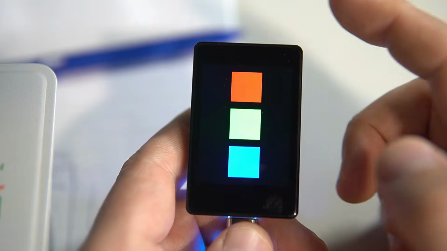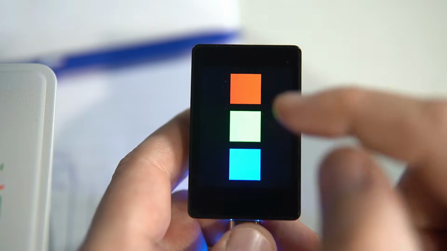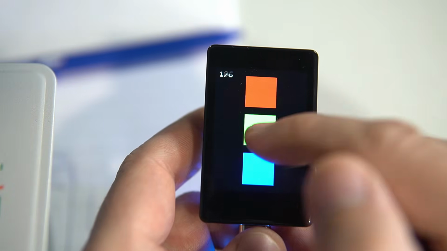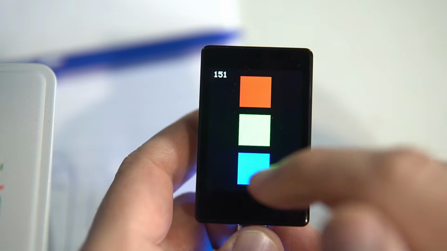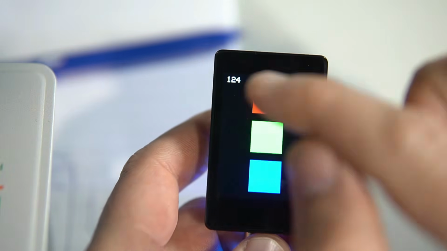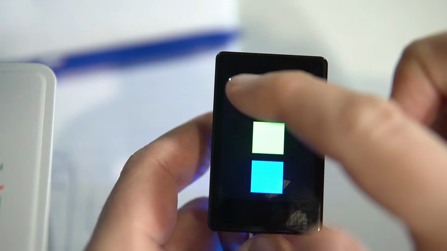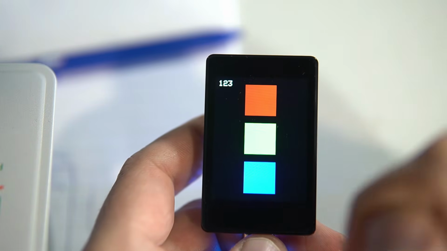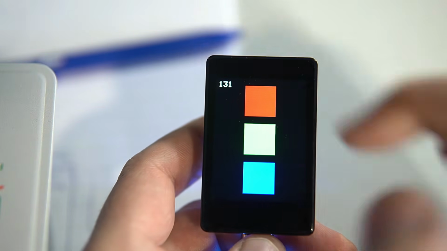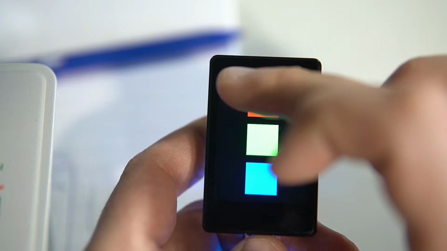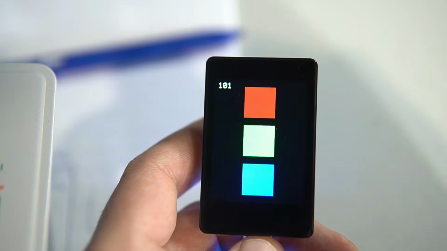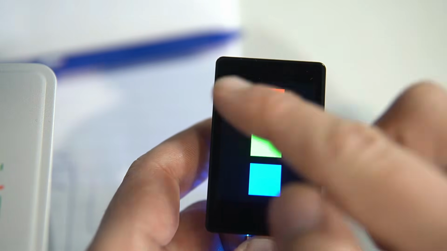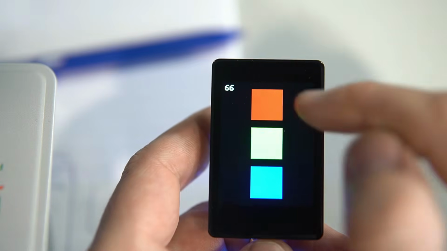And now we have nice 3 rectangles, but when I touch them I can still see just X coordinate. Now I want to do this: if I touch the red one, here it will say red. If I touch the green one, it will say green. If I touch the blue one, it will print here blue. And if I touch here, it will not write anything.